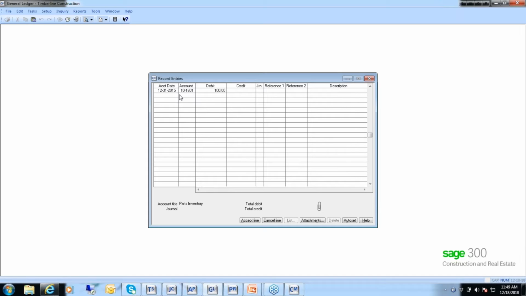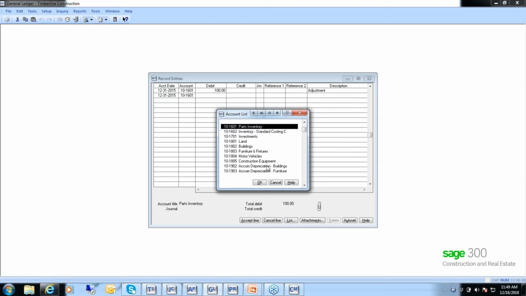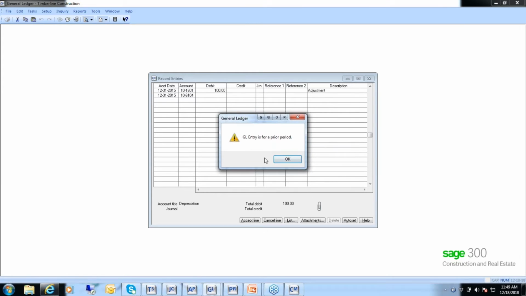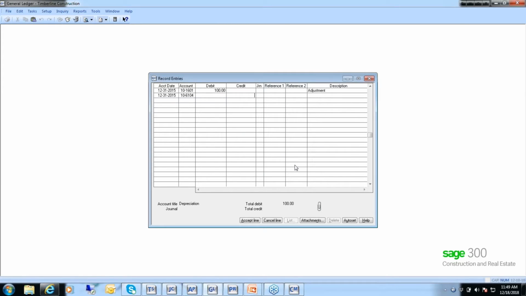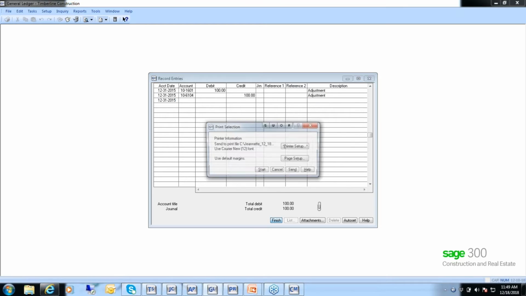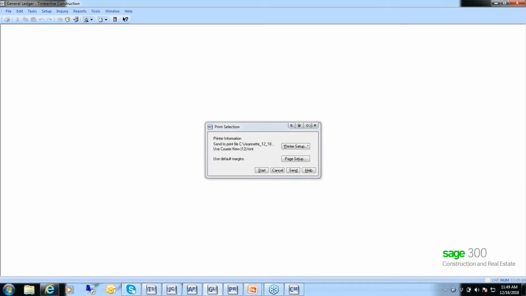And I'm just going to do an adjustment. And I'm going to make the entry for, I think depreciation is out here in the 6s. There it is. I'm just going to adjust depreciation for $100. Okay, and I'm going to accept that. And I'm going to go ahead and post it.